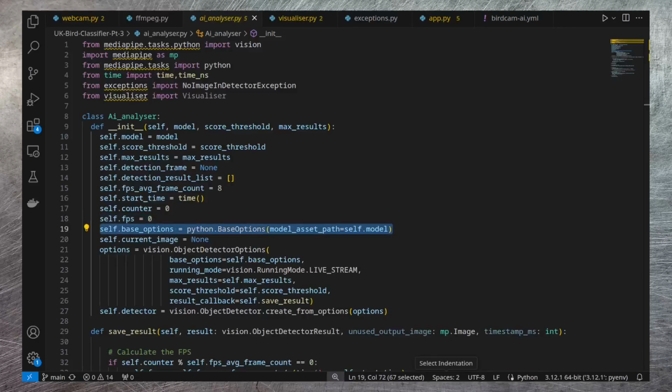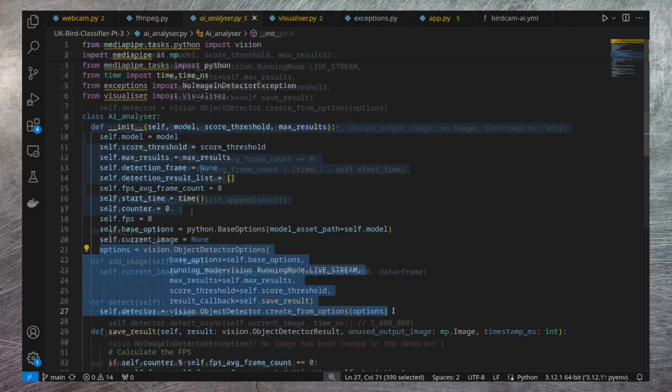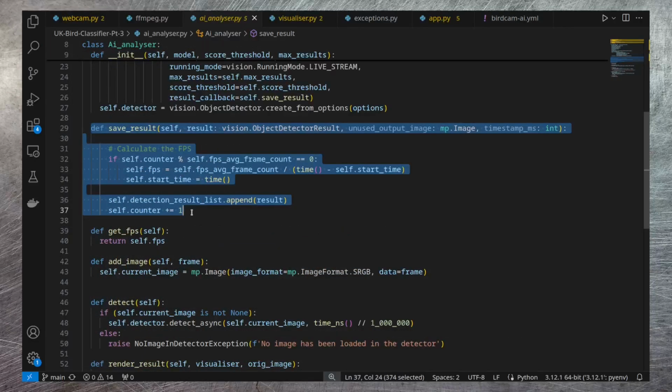Now I'm using a library called MediaPipe to do all the artificial intelligence here. It's really just an extension of TensorFlow. So here I'm just initializing the options for that by giving it the reference to the data model. I then provide a whole bunch of other options for the processing, and then I start up the data model. Now for everything that the data model does detect, I then have this method here for saving those results. So this gets called every time an individual detection is made.